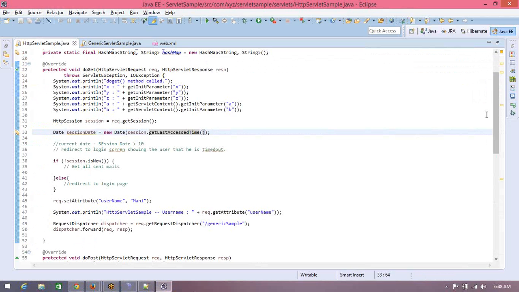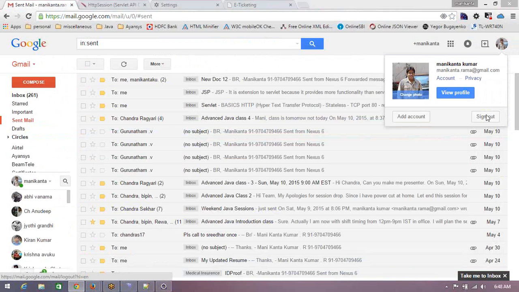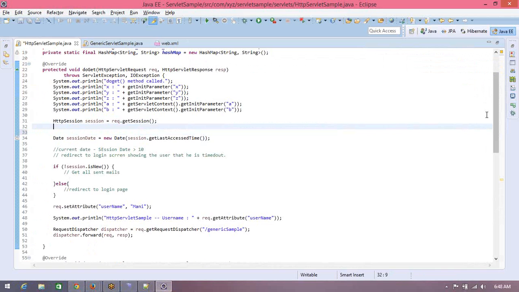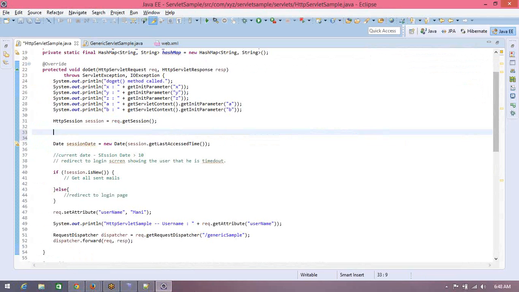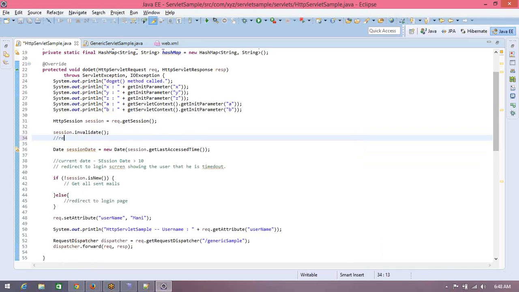So it is going to the logout servlet, right? What should the code be? It's a simple, standard code. Every logout servlet will behave like this: session.invalidate(). That's all. We have to use the same function in isNew, while using the date variable also, because whenever the session is timed out, we have to invalidate the session.